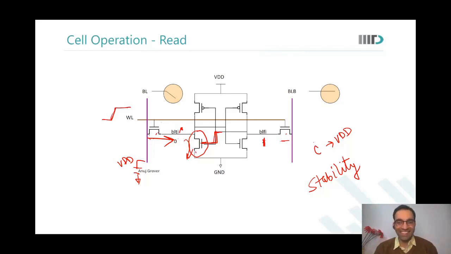Okay, sir. It is your prerogative as a designer as to what it means. You may call it 0, you may call it 1. It depends on what you wrote. If when you had to write a 0, you stored 0 on BLTI, you would read it as 0. If when you wanted to write a 0, you stored 1 on BLTI, you would read it as 1. So read and write are coupled. You cannot look at them independently. So जो आपने लिखा उस basis पे आप उसको interpret करोगे whether it is a 0 or a 1.